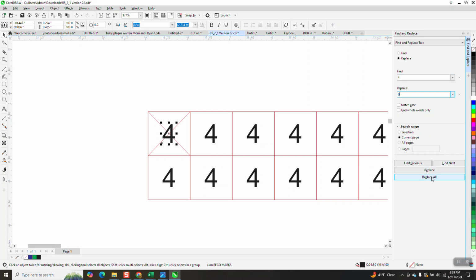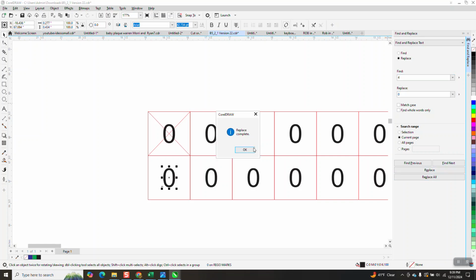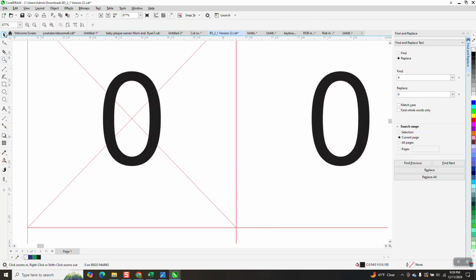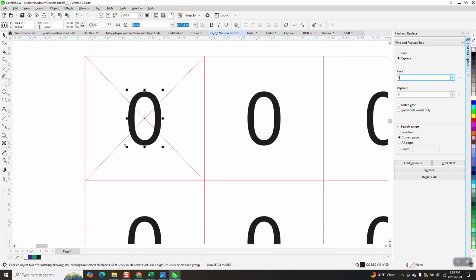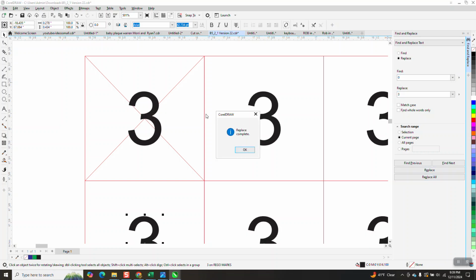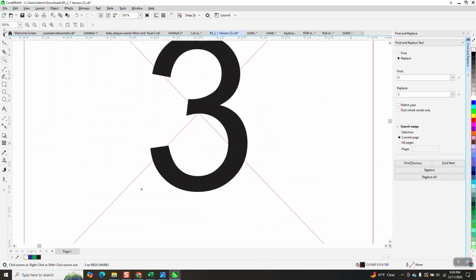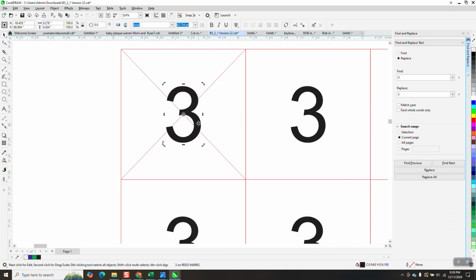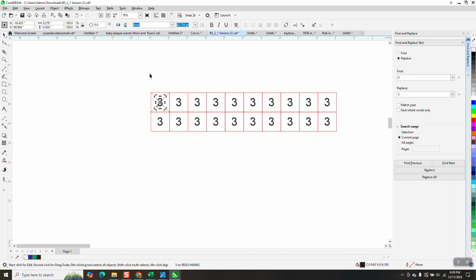I wonder if continuously doing it, changing the numbers from one to another. No, the O is still in the center. Let's try it one more time. Let's go O to 3. You can't even see the X because it's in the way, but yep, it's in the center. So anyway, I think we've kind of got it figured out.